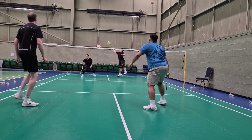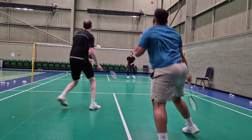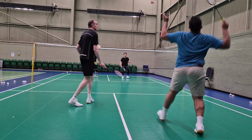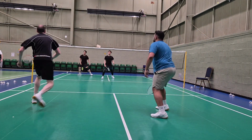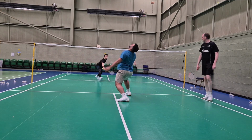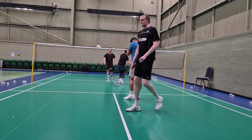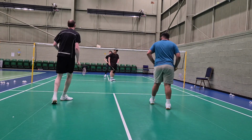my opinion is that if you are playing with these shuttles more often and you're less likely to miss-hit them, then I think they would last very well. Reasonably impressed with the quality of these shuttles, and with the price point they're at, I think they're going to be really good for clubs to train with.